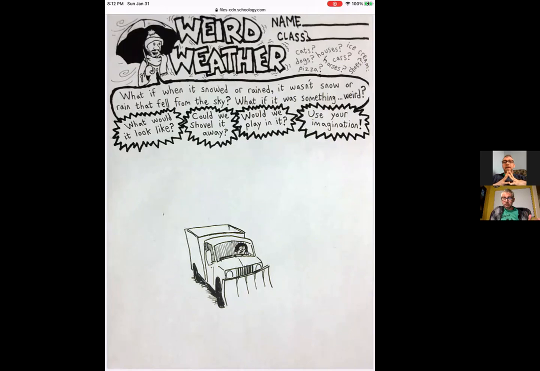Imagine a strange storm dropped something out of the sky. School appropriate, of course. It's covered the streets, it's covered everything, and the snowplows have to get it out of the way. All right, you're gonna draw what's going on around that snowplow. What are they freaking out about having to plow out of the way? That's another option that you've got.